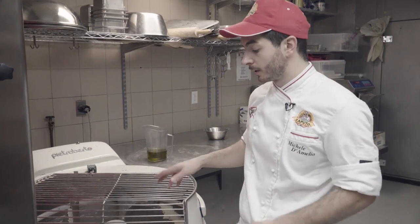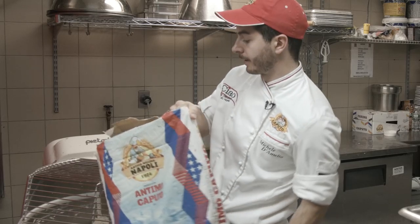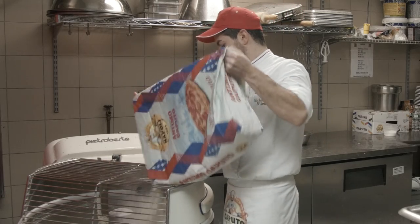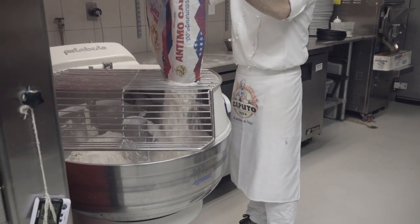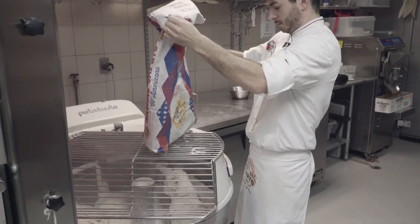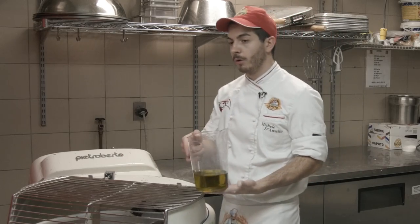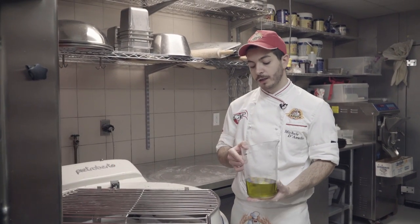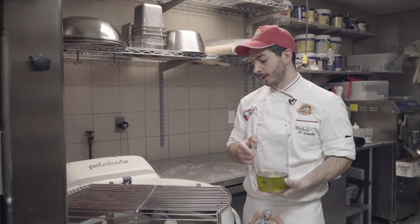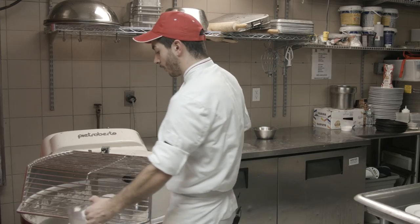Now after the salt, we give a few minutes for the salt to melt. We're going to add all the rest of our Caputo bag. And we're going to keep the olive oil for the end, because the fat always goes at the end. It's going to absorb better in the dough if we put it later. Little by little, we start to add the olive oil.